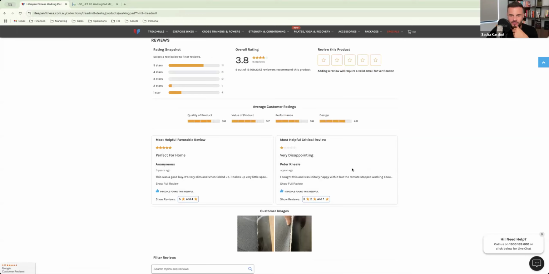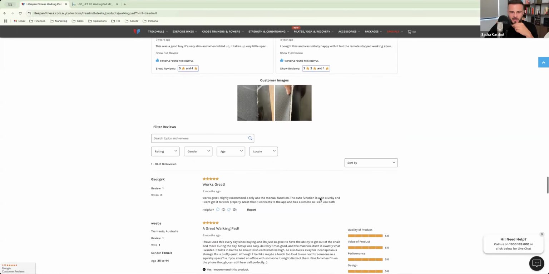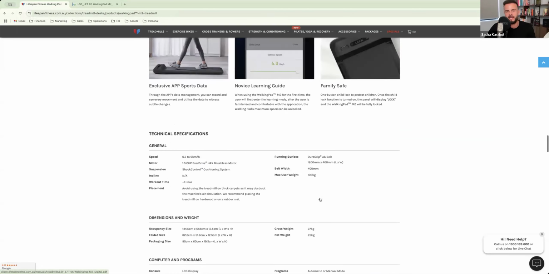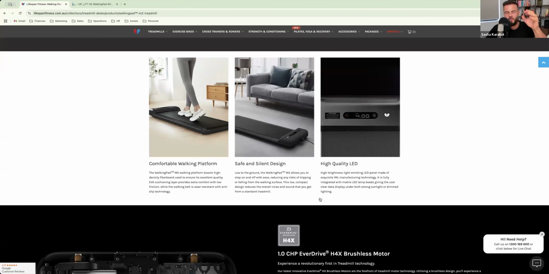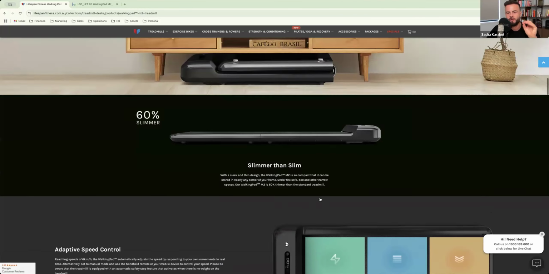And then there's the reviews. Unfortunately, there's a couple of poor reviews at the top here, which is unfortunate, despite the amount of work they put into this. But I just think this is such a fantastic example of sequencing, right? And the strategic layering in of information.